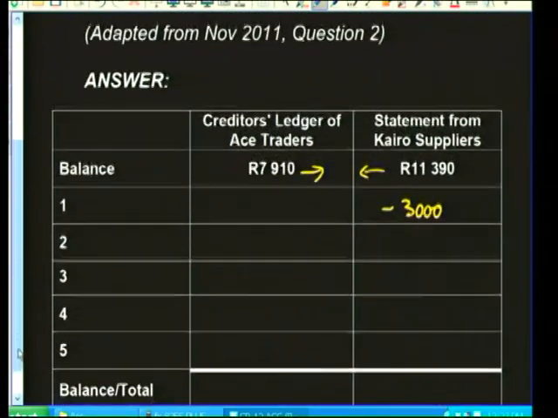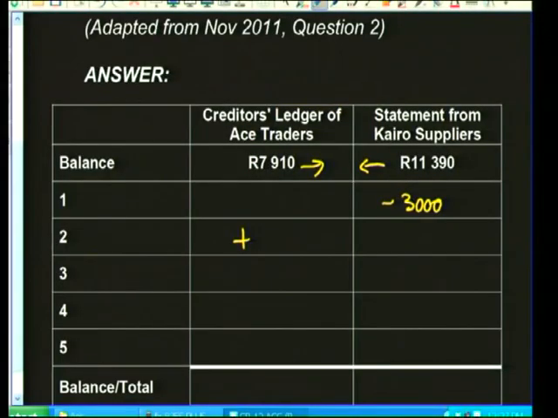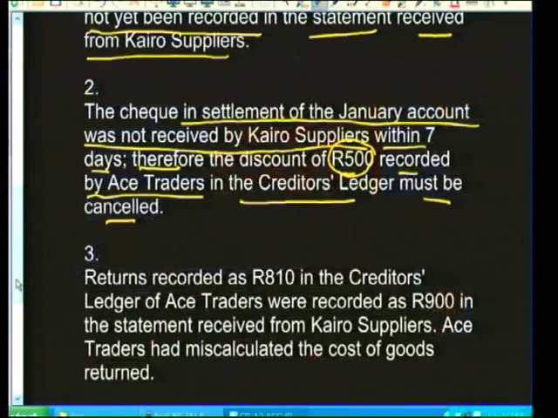So what do we say? Fine, let's go to their account. Their books are correct. We have taken a discount. So what do we now say? We say, okay, fine, let's add the discount back to the amount that we are owing them, and we are now owing them an extra 500 Rand. Why? Because we are reversing. We're cancelling the discount. Initially we took the discount, but now we're saying no, they've not accepted. It didn't happen within time. Add back the 500 Rand. So in other words, we're owing them an extra 500 Rand. Okay, next one.